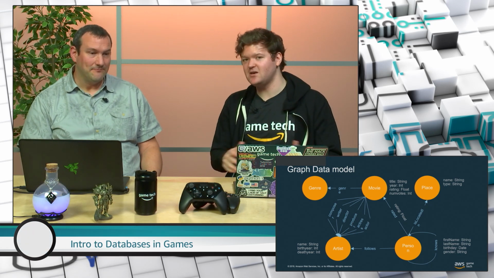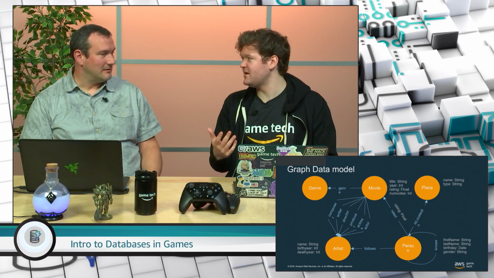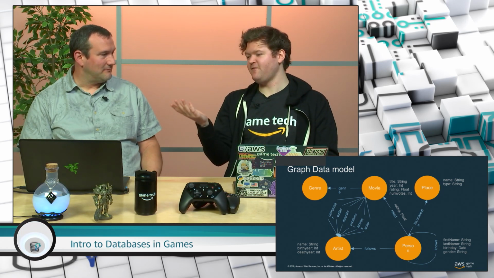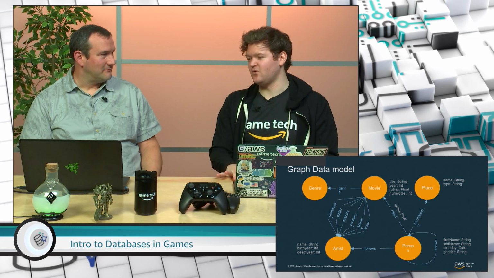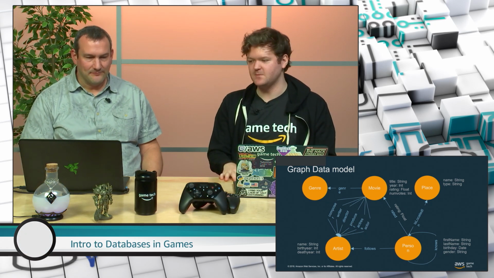Even if you get that spaghetti code query sort of working, it is by no means necessarily optimized. And I feel like most of the time when you're dealing with graph data sets, you also are dealing with a lot of data. I feel like you're rarely dealing with small numbers, so that optimization becomes really valuable.